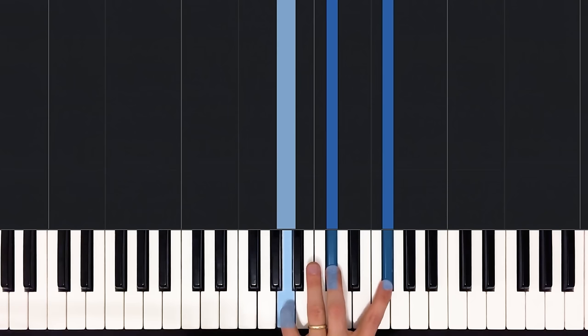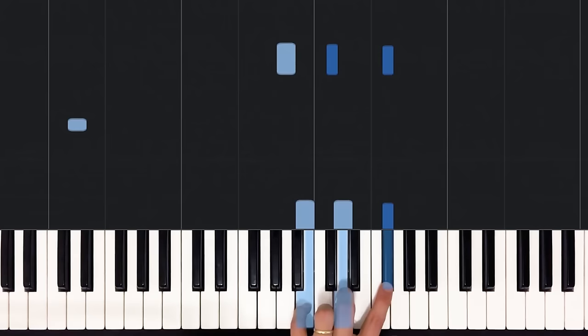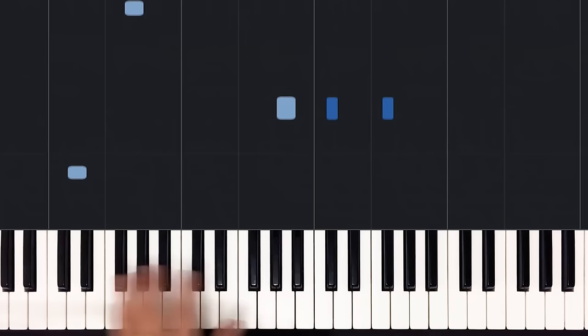So pretty simple, we have the same four chords for the entire first eight bars of the song. Then after that, we're actually going to continue these same chords again for another eight bars. So the left-hand part, once you've got all the jumping down, is pretty simple.